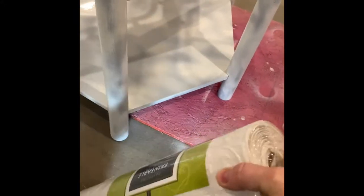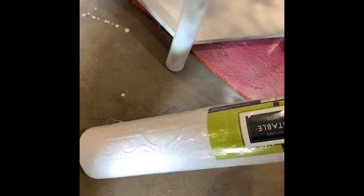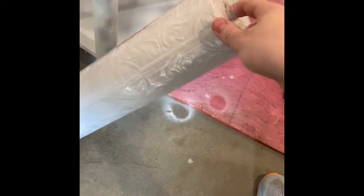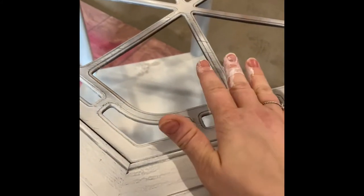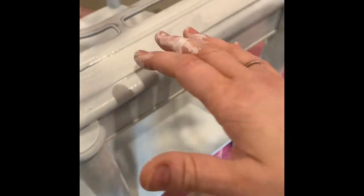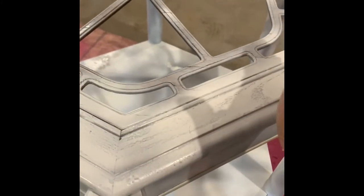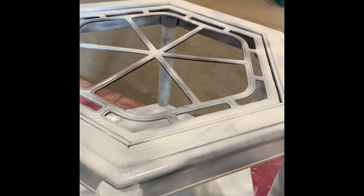While this dries, I'll show you the next step. I found this textured wallpaper — stick-on backsplash pieces are like 20 dollars each but this is a cheaper alternative. I'm going to cut it out and spray paint it with a metallic color, then put it underneath where the glass sits. I also bought some roll-up corkboard to back it and make it more sturdy where the bigger holes are, though that might make it too thick.